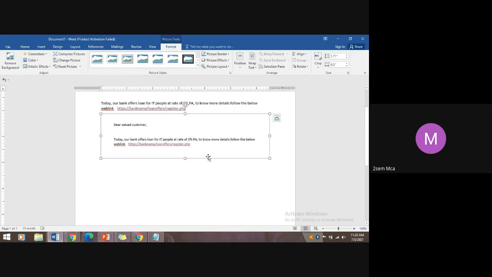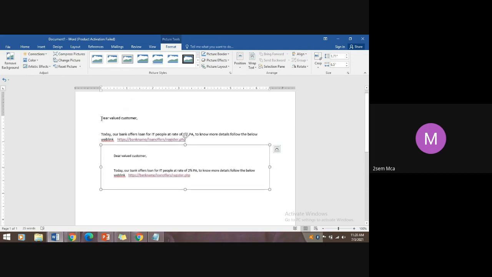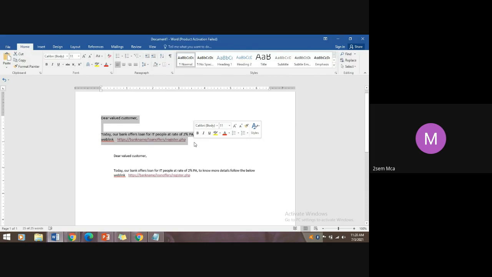But it bypasses the anti-phishing blockage. If you send the same message in textual format, the filter is going to filter out your email and block it from reaching the customer's inbox. Instead of plain text, you are sending it as an image.